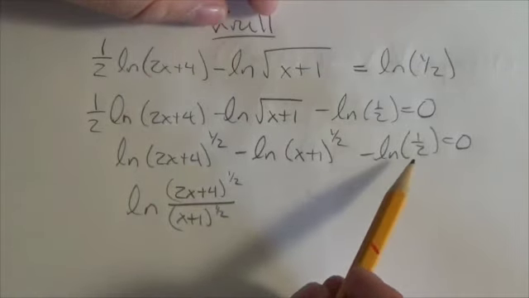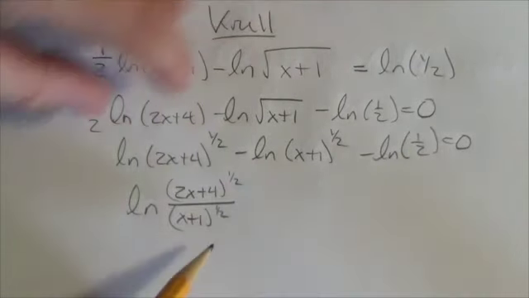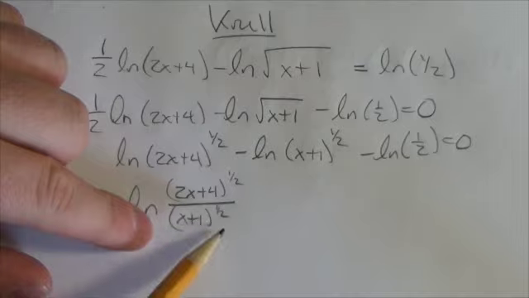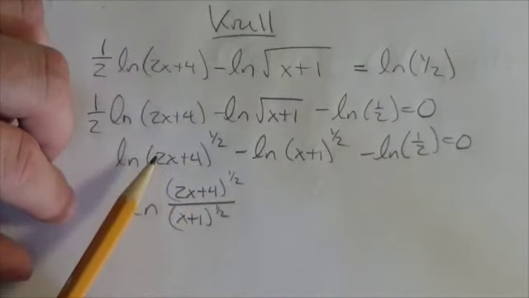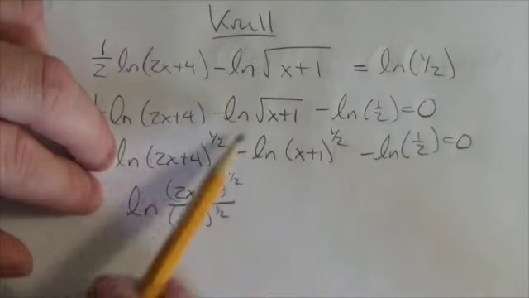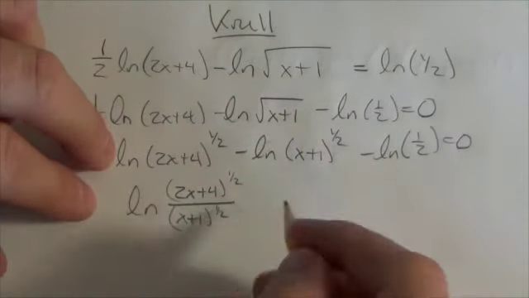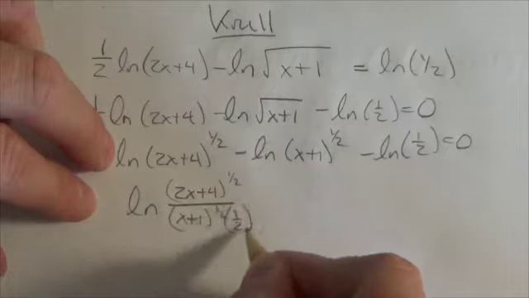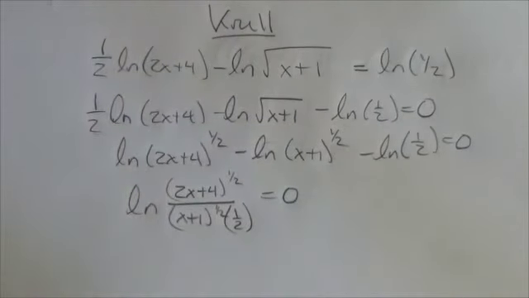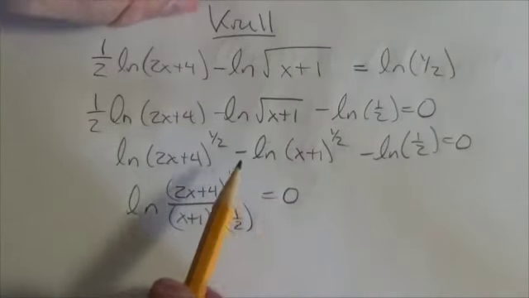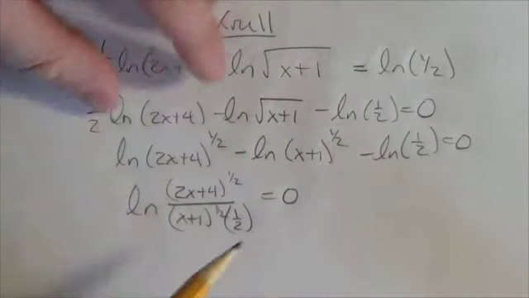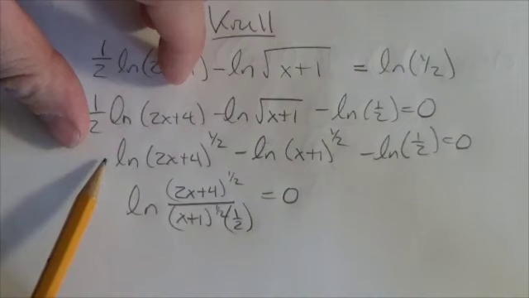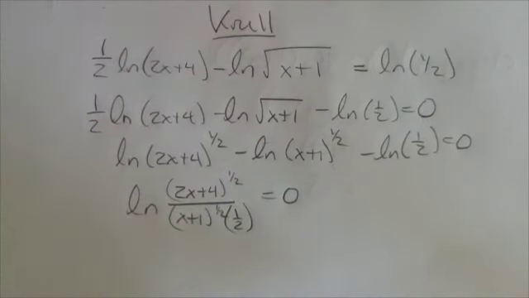I'm going to divide by 1/2 here, but it's not the x plus 1 to the 1/2 being divided by 1/2. It's this thing right here. I'm dividing by this, and I'm dividing by this, so that's why that 1/2 also goes into the denominator. Essentially, anything with a negative sign in front, that argument will end up in the denominator. Anything that has a positive sign in front, that argument will end up in the numerator. It's just a nice shortcut way of dealing with it.